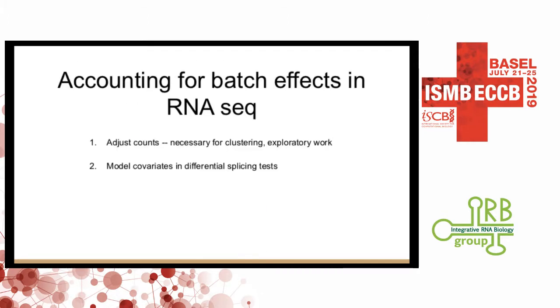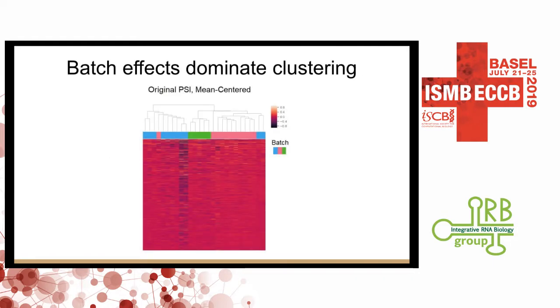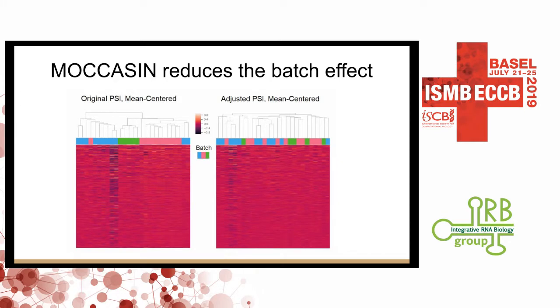And additionally, in an expression context, you might have tens of thousands of genes, maybe hundreds of thousands of transcripts, but we can have actually quite a bit more, an order of magnitude more splice junctions than that. So we need to make sure we develop an approach that works properly in the computational context we have for splicing. And so we developed such an approach. We call it MOCCASIN, Modeling Confounding Factors Affecting Splicing Quantification.